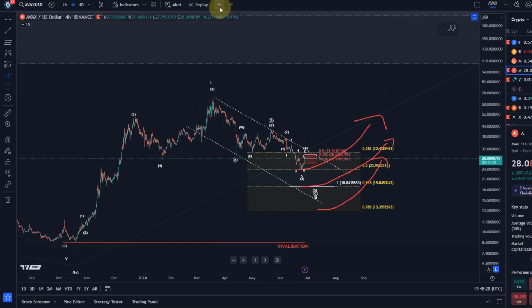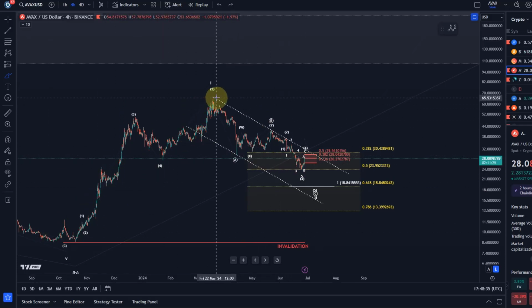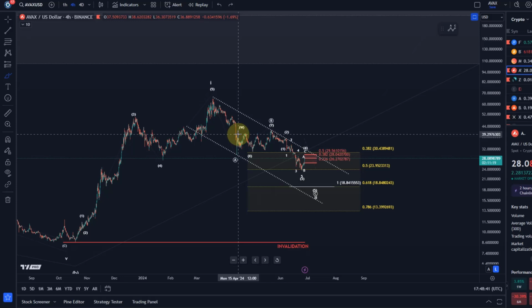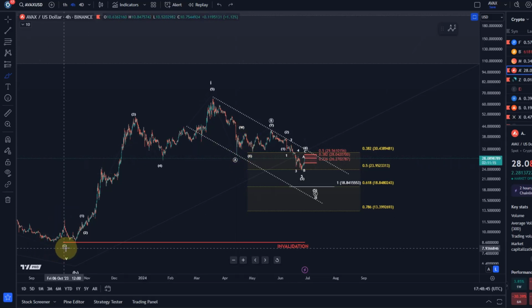This is a potentially bullish setup on the larger time frame, on the 4-hour time frame here. 5 waves up usually indicate further upside trend continuation. Now, this is not the most beautiful 5-wave move up, but it is still worth watching. We have this potential 5-wave move up, and we have this 3-wave correction.